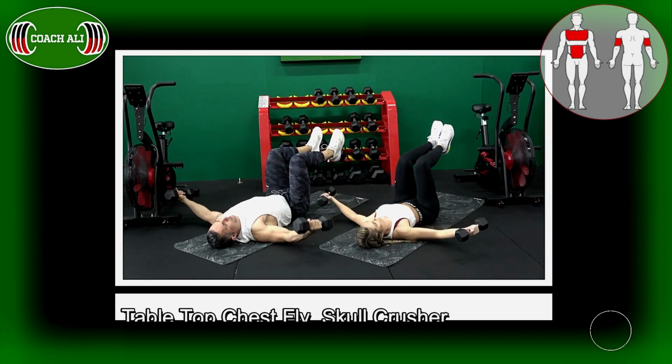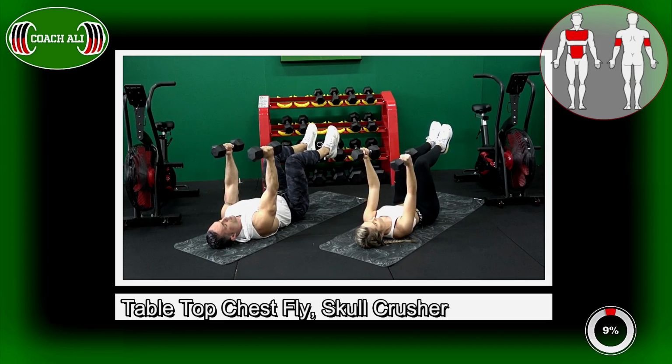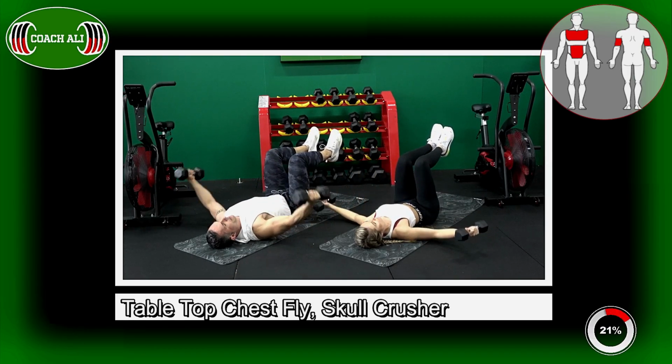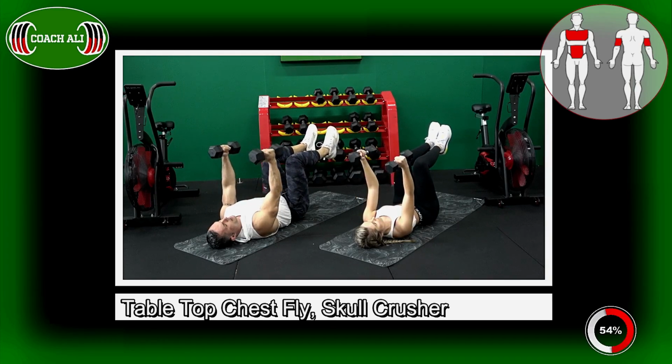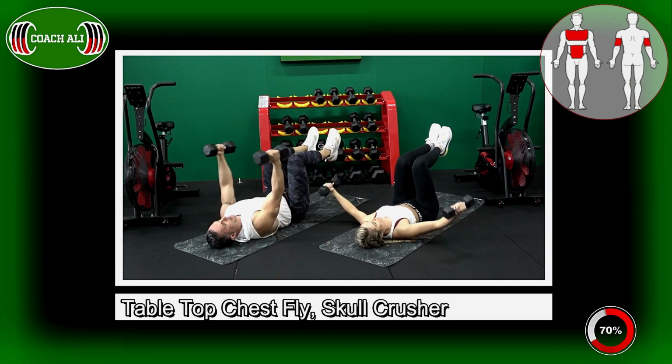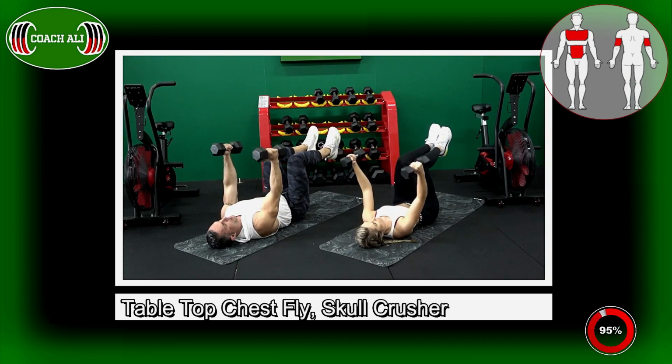Chest fly into some skull crushers, guys, but you'll notice that we're doing it from a tabletop, so this is going to force you to stabilize. It's going to use a little bit of your lower abs, plenty of your hips, while you're working your chest and working your triceps as well. So again, a really good full body dumbbell exercise. Maintain your tabletop throughout the entire set.